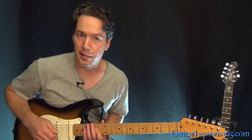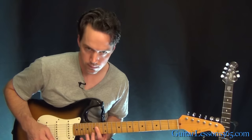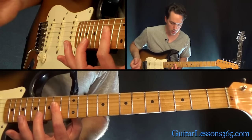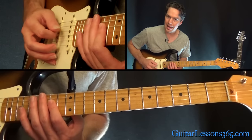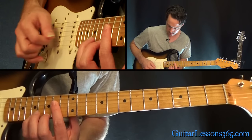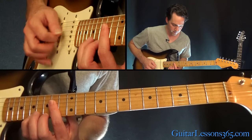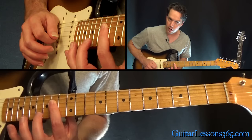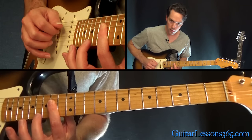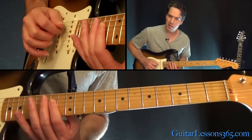Now this next part is a little tricky — it's got a lot of hybrid picking in it. After you're holding that last chord, you're letting that ring, then you're going to pick the open A and the 14th fret on the D at the same time. You're going to hold the 17th fret with your little finger, pick that with your middle finger, and pull off to the 15th fret. Then pick the 14th fret on the D, and then the 14th on the high E with a bar. Back to the 14th fret on the D, to the 17th fret on the B, and back to the 14th fret on the D — you keep going back to this 14.